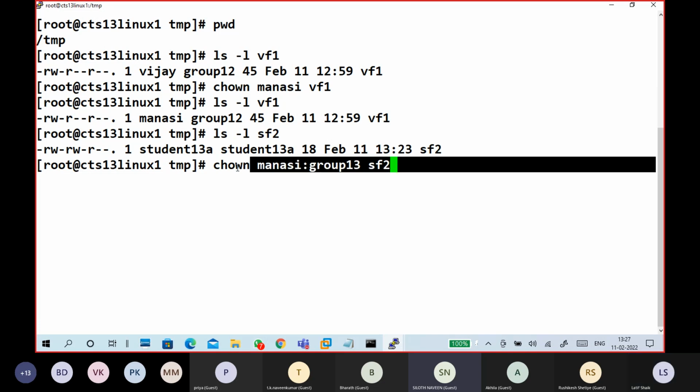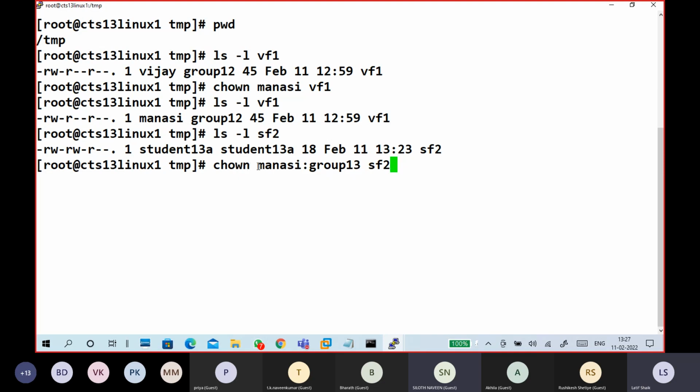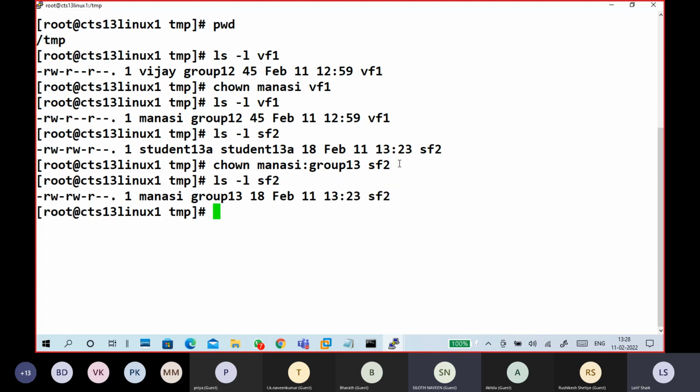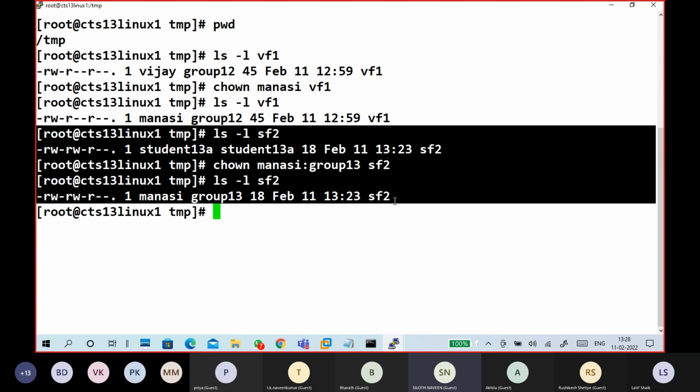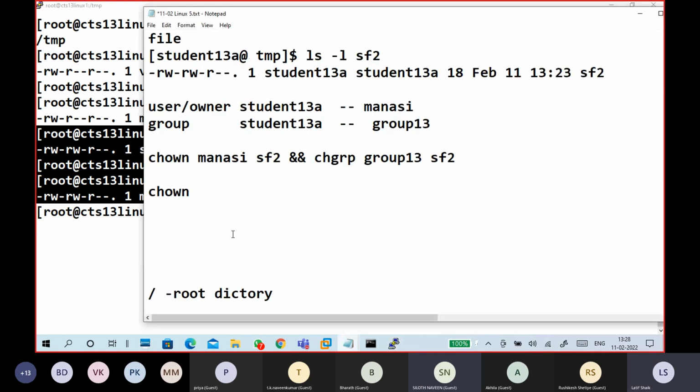Understand, guys, what I did? With chown I've given the username as well as the group name, just a colon in between. Look at it, is it changed or not?